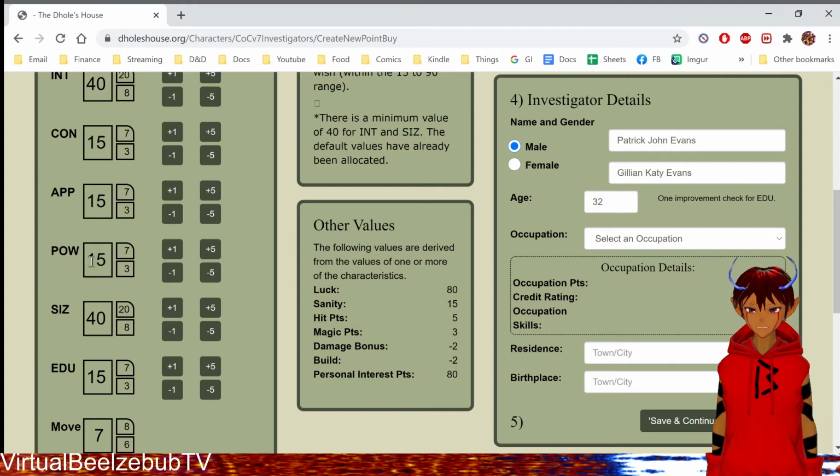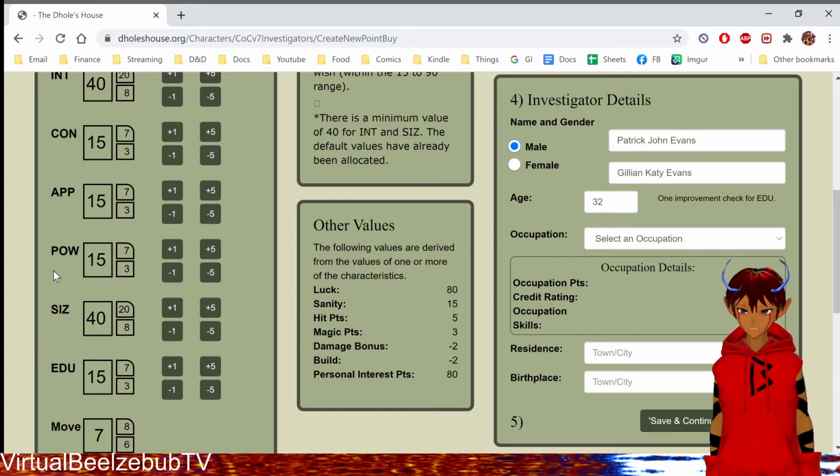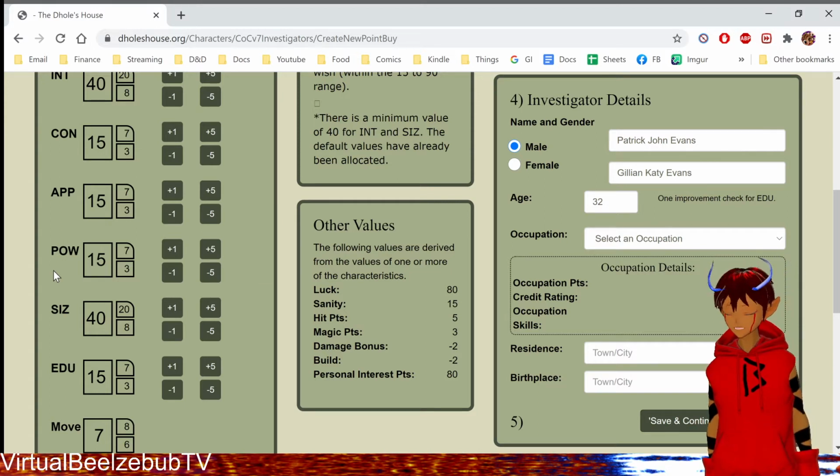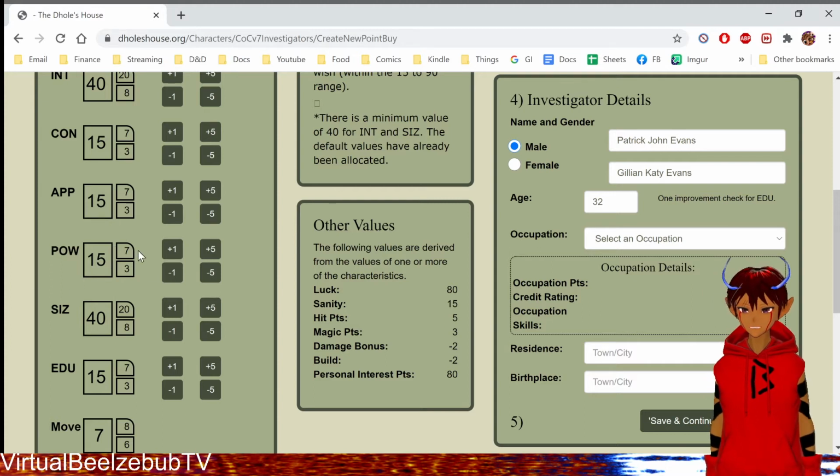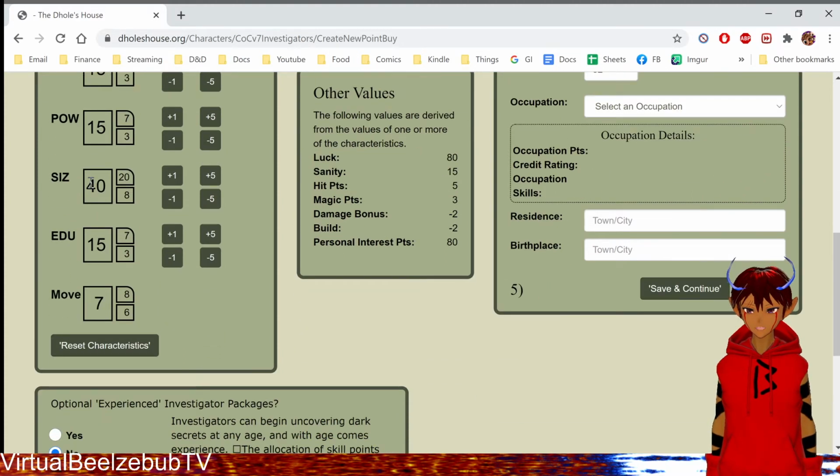Power is really only useful if your DM allows you to play a magical character, because there are cultists and whatnot that can use magic, and there are magic items in the game that require you to invest magic in order to use them. But if your DM insists that you be ordinary people and it's a very low magic setting, not a lot of magic items, which a lot of DMs do, unless you're explicitly going to be involved with using spells and magic items, it's not going to help you out too much. Again, depends on your DM. Ask ahead of time. Size is how big you are.